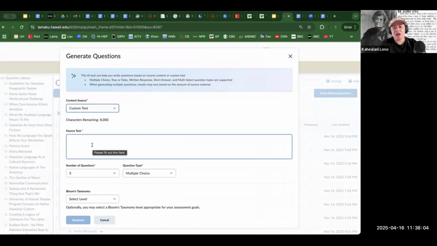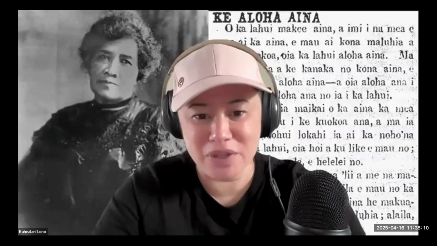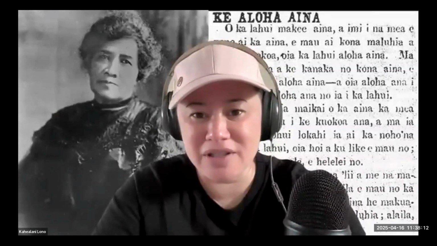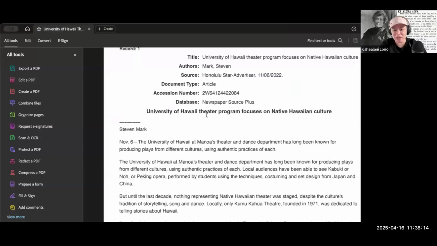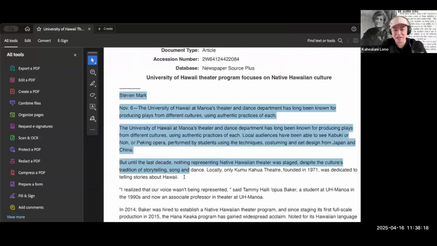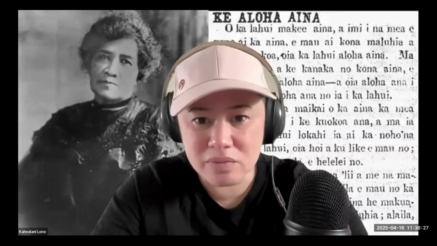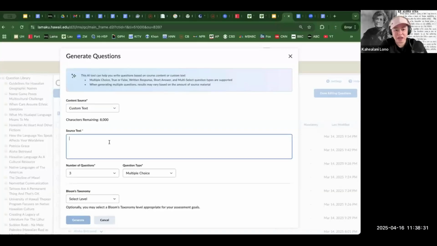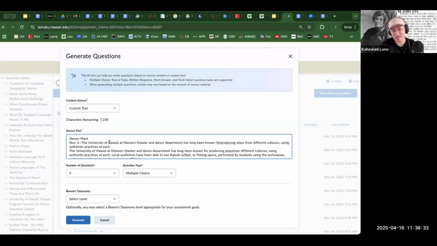When I first started, this was about March 14th. What I did was, I'm going to stop share and reshare, because this is a boo-boo I ran into. I would cut and paste the words from a reading, and I would come back over to Lamakū and paste it in the source, and then I'd say, oh, I can do this.